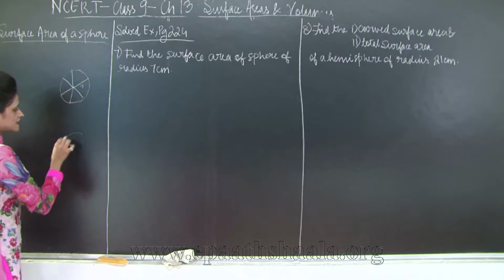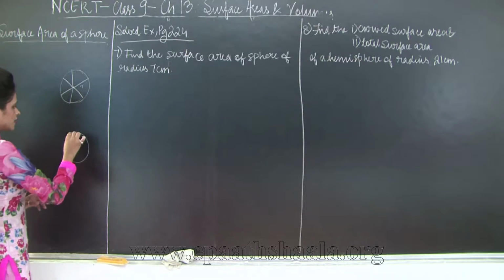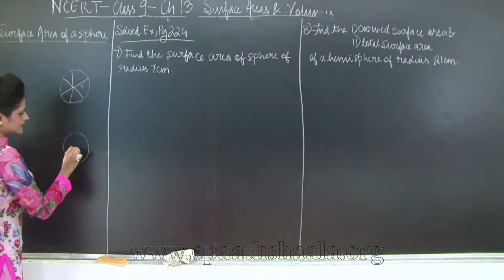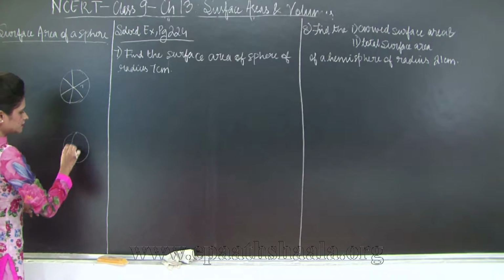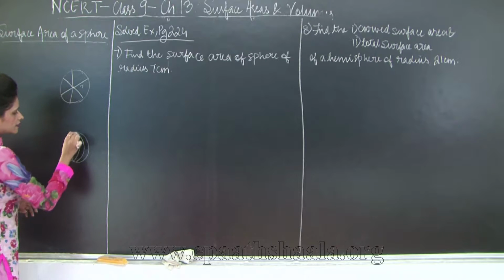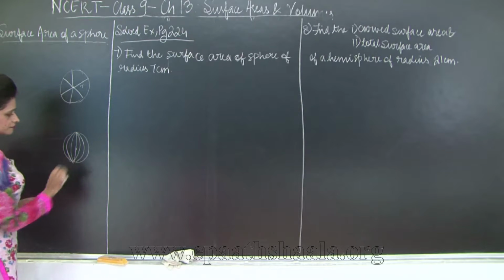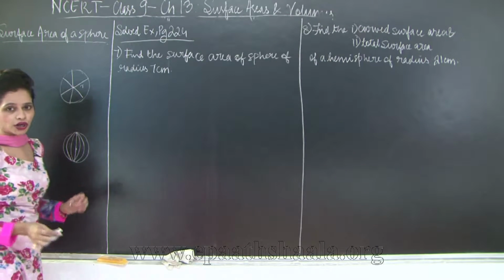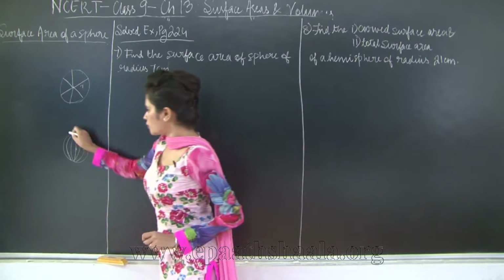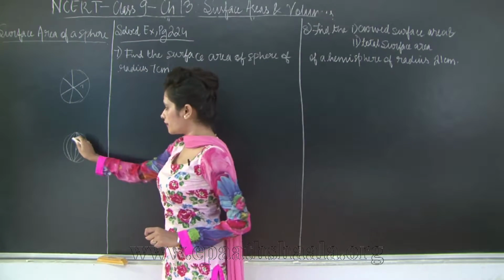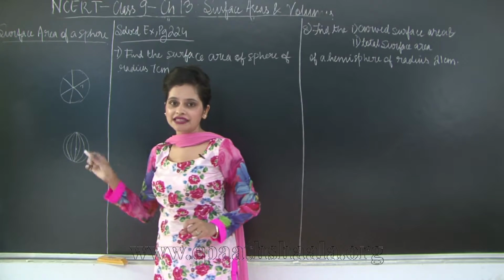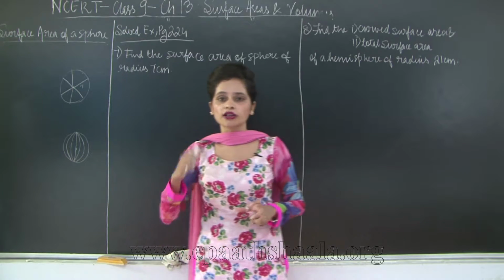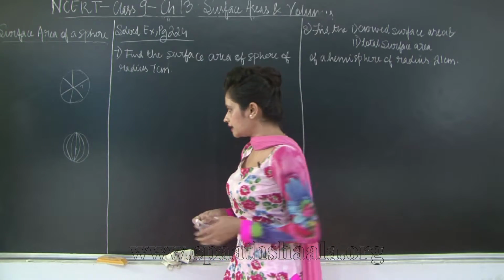Now if I take my circle and make it three-dimensional, that will give me a ball, right? So let's say suppose this is the center and you will get a ball something like this. So this is a closed solid object. Every point on the surface is equidistant from the point at the center, just like the earth. The earth has the core which is equidistant from all the points on the surface of the earth, right?